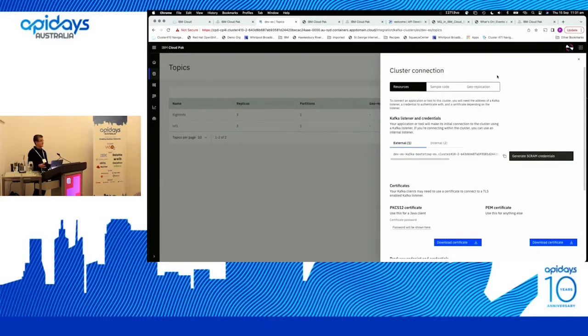Now, I might not necessarily, as an API developer, have access to this, by the way. I'm doing this today as part of the demonstration, but this information might just be sent to me or be in a Git repo or in a README somewhere.